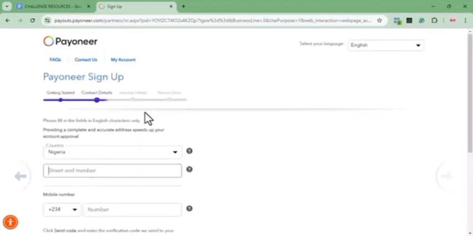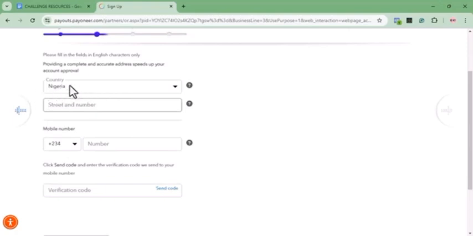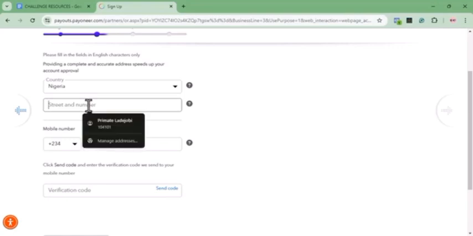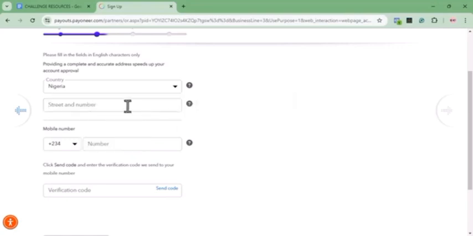So the next thing it's going to ask me for is my country. Yes, I'm from Nigeria. It's going to ask me for my address. So I'm going to input my address here. So whatever address you want to input here, be sure to have a means of proof of the address. That's, ensure that any address you want to input is an address you have proof of address for, whether it's your recent electricity bill, or probably statement of account. Maybe your statement of account carrying your name also has that address. But make sure you have proof that you actually live at that address.